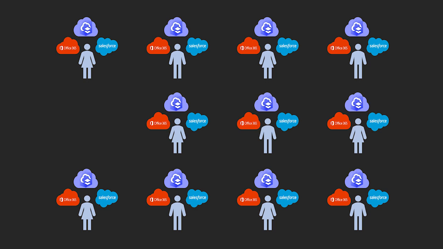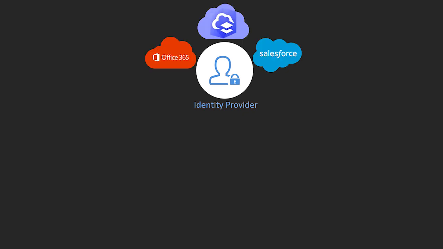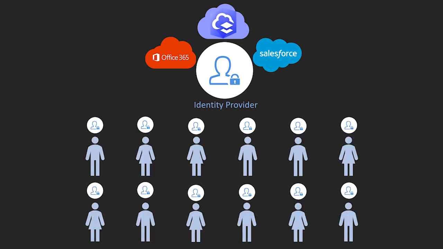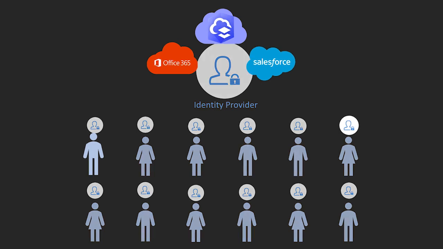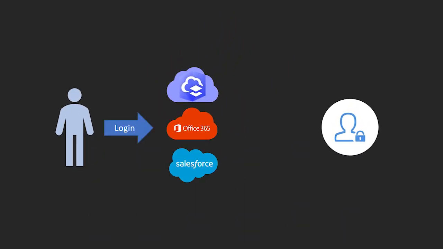So what large organizations will do instead is use an identity provider, or IDP. This is a service that exists specifically to manage a user database. The other software services can be configured to refer to the identity provider anytime a user from that organization signs in. Thus, each employee only needs an account with the identity provider to access all of the other services they need. The software services and the identity provider transmit the user's login information using Security Assertion Markup Language, or SAML. This is why enterprise logins are sometimes referred to as SAML logins.